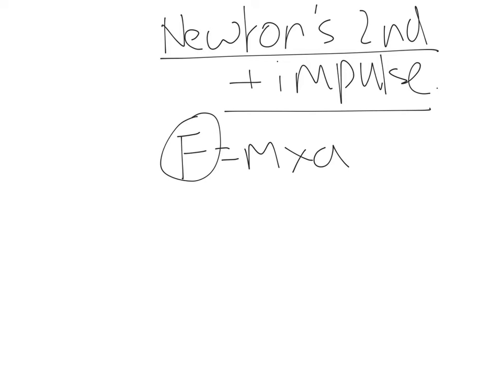Newton's second law is the resultant force that acts on an object when there is a rate of change of momentum. I'll say that again. There's a rate of change of momentum. Now you might be asking yourself, well, where is the momentum in this equation? Because there's m and there's a, there's no v.